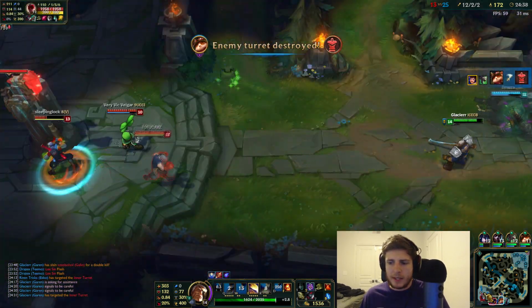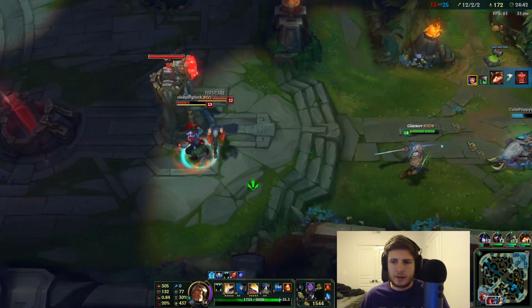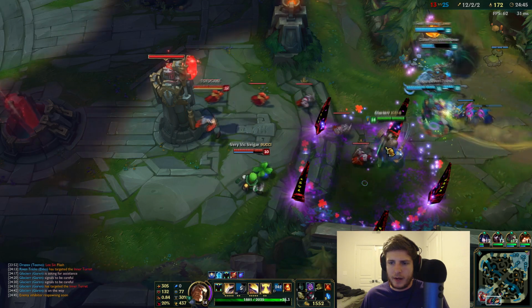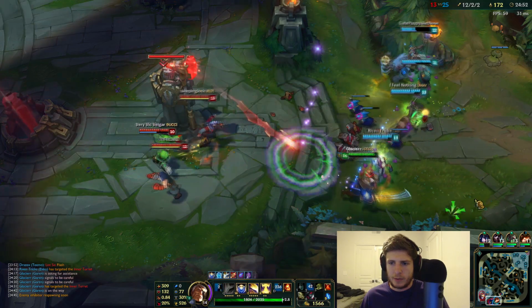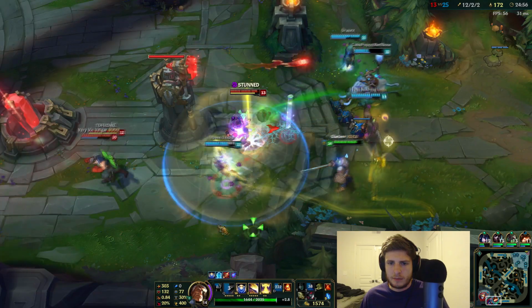And we're just gonna keep going. I mean, like, look, you see all this pressure? Look at that. There's no way in hell they could ever defend this. No way in hell. There we go. Bait out the Veigar ult. Dodge everything. Okay. They got a little too much movement speed there. It's all good.